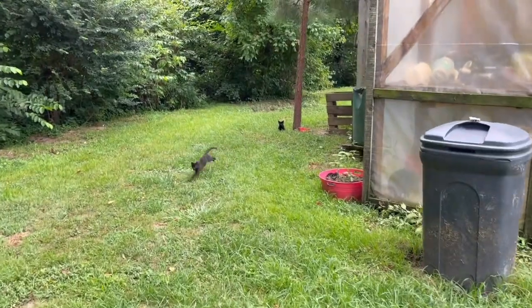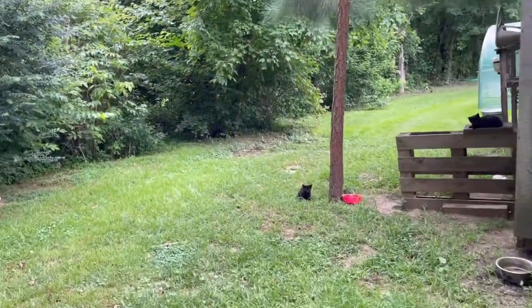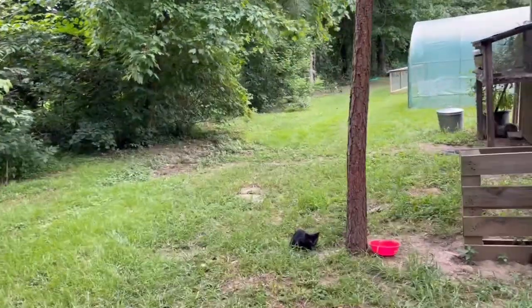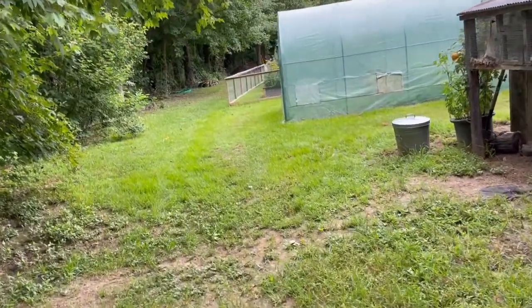Kitty, another kitty. We are headed out to the herb garden. I'm going to show you my ashwagandha. That's what I'm working on today.